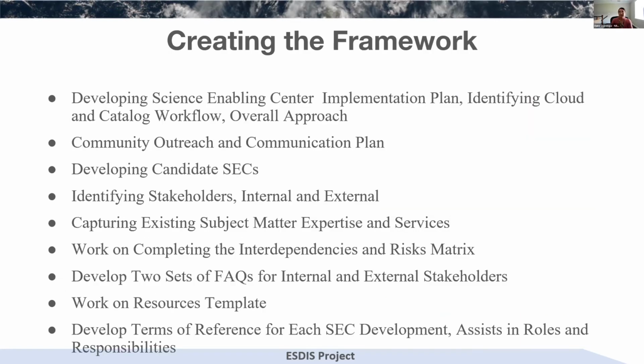As I mentioned, the development team is currently working on building a foundation and framework for science enabling centers. So that means creating proper documentation for the implementation plan, a plan for outreach and communication, stakeholder identifications, and existing expertise and services that we can leverage. We want to make sure that the development process, the structure, and the dissemination is cohesive among all the SECs as they're developed and make it easier for our external communities to navigate. Next slide.